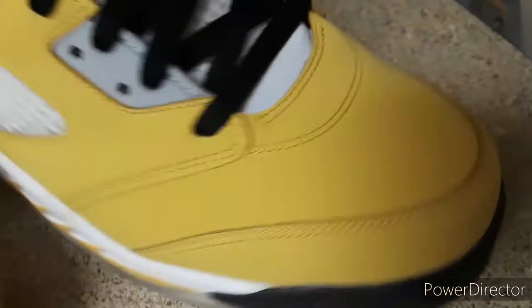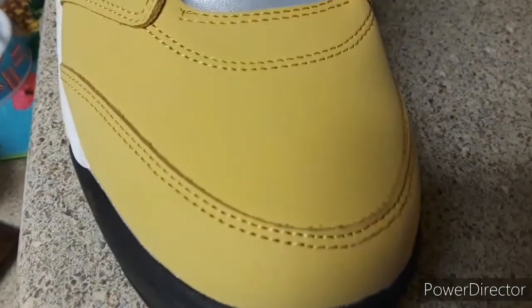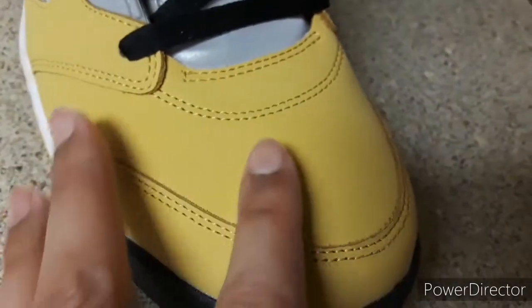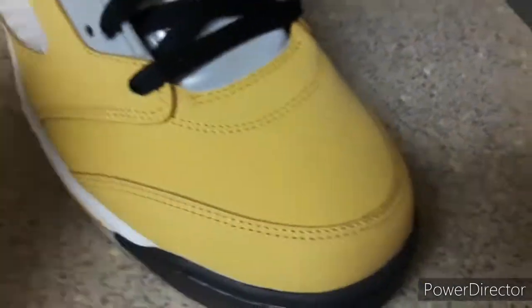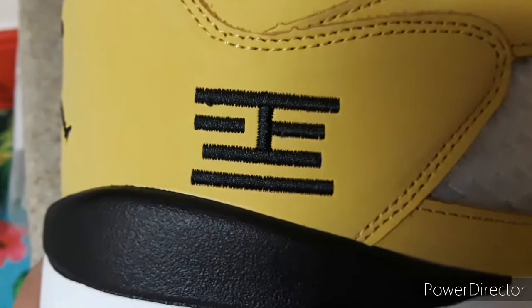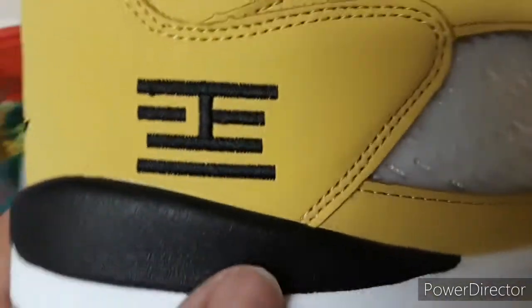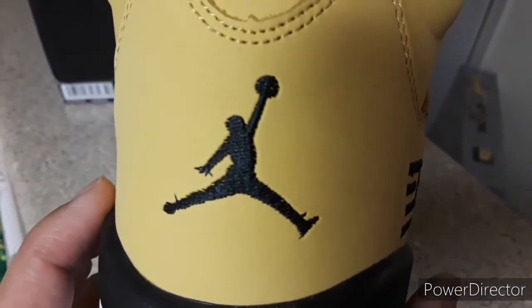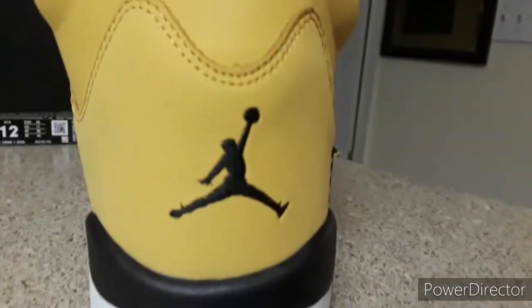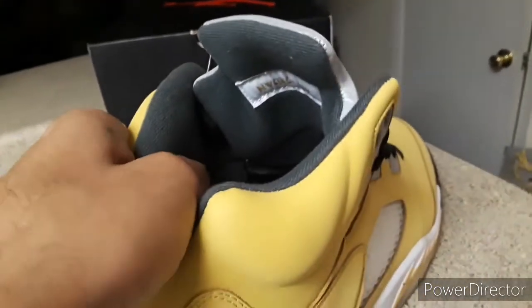The lace locks are okay. The upper material doesn't change color yet — I've got to do a fix to get that color-changing effect, but it does have a suede feel to it, kind of like nubuck, similar to what the Jordan 4 Breds have. The T23 tag is okay but I think it should be placed a little higher. The Jumpman on the back is a lot bigger than my older version. The shape of the shoe looks good though — nice and padded on the inside and out.